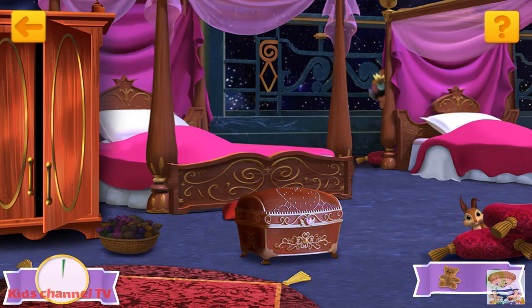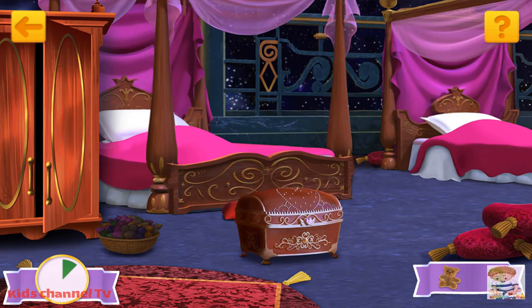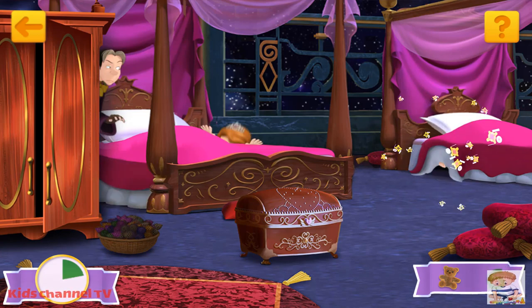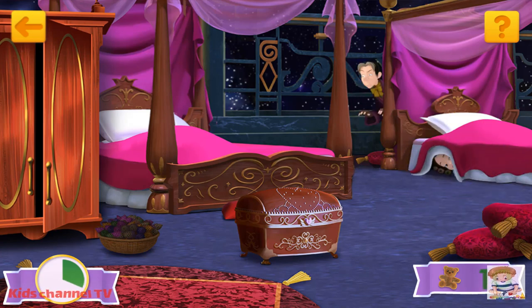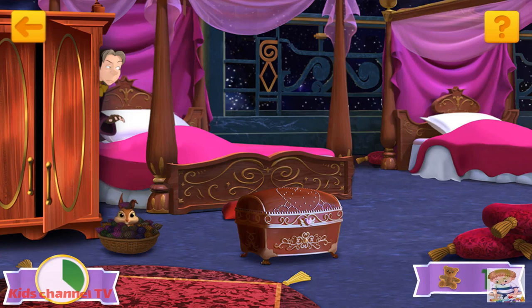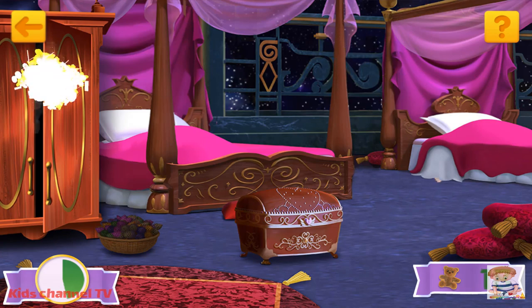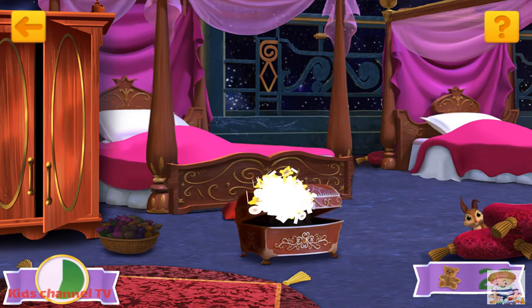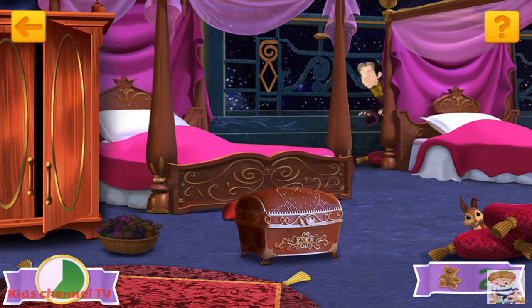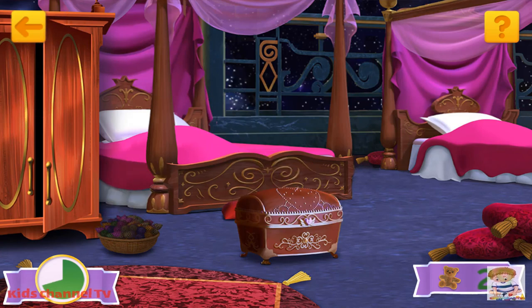Tap on Sofia and her friends when you find them in their hiding places. Watch out for Cedric, he's after Sofia's amulet! Oh, hello there! Great spotting! Oh, it's you! Found you! Oh, hello there! Great spotting! Oh, it's you! Watch out for Cedric, he's after Sofia's amulet!